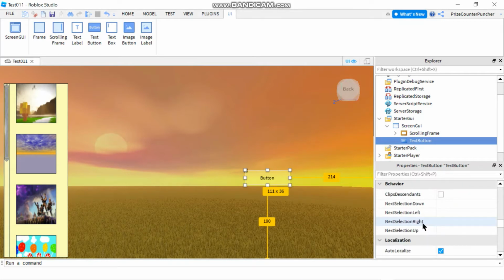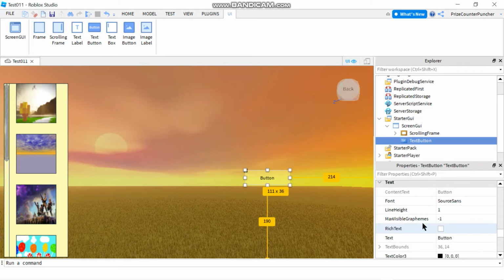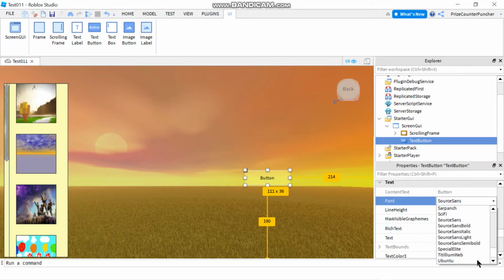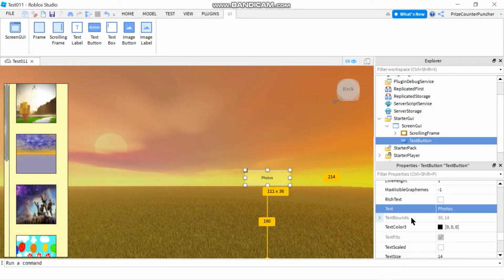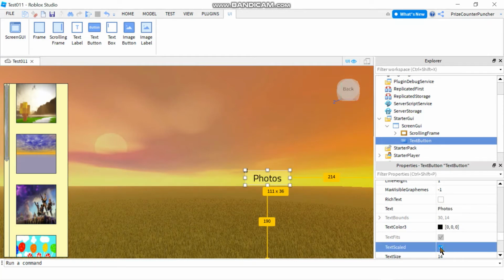Now I'm going to go to the text section and change the font. You can pick any font you like. For the text, I'm just going to say maybe photos. It's so small you can't really see it, so let me check the text scale.